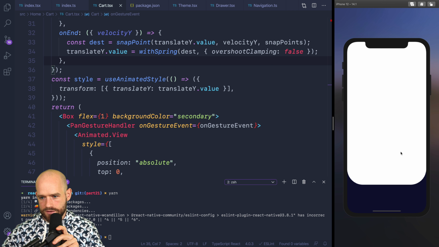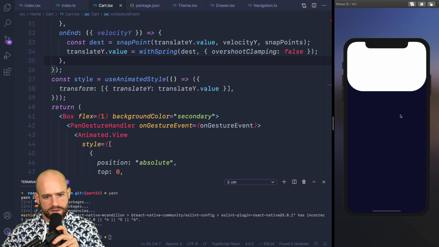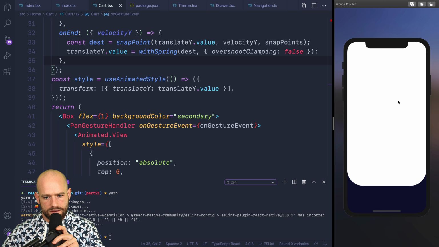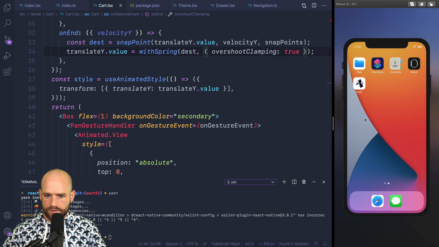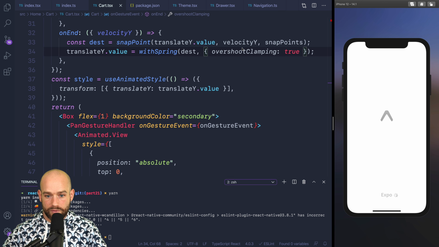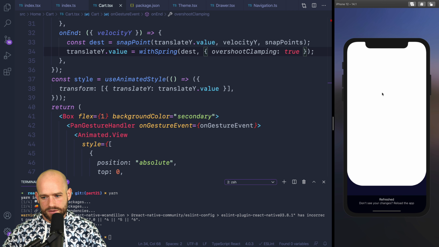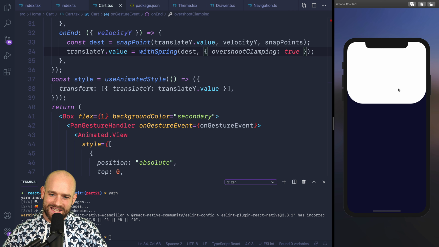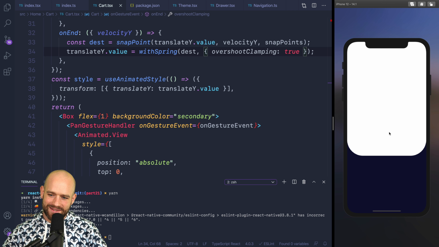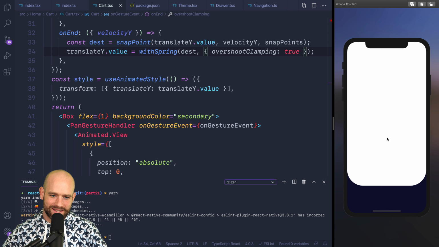I guess it's still... No, it's not working actually. No, true, sorry. We want to clamp the overshoot. Yeah, so it's not so fancy anymore, but at least it's working.